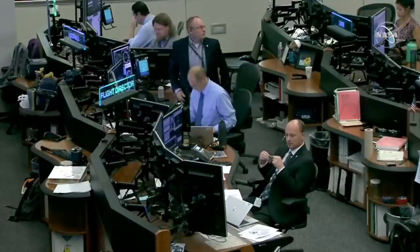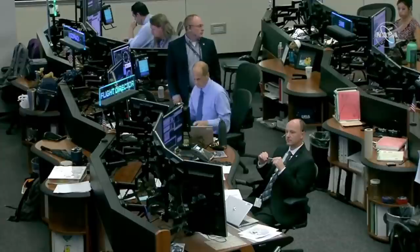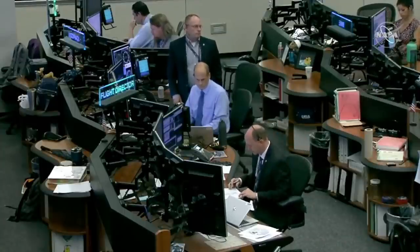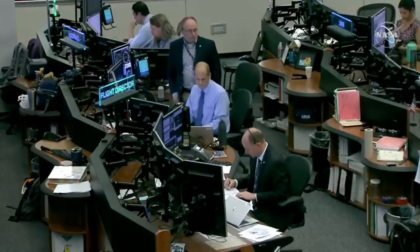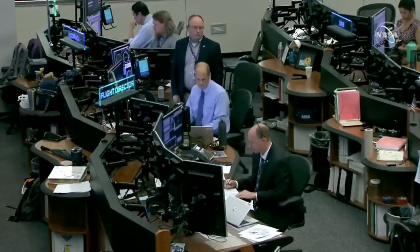Now, again, contrary to the name, Hayhurst is not communicating with the capsule itself, of course. He is communicating with the astronauts aboard the International Space Station, of which there are currently seven. Our three cosmonauts are Sergei Korsakov, Oleg Artemyev, and Denis Matveev. And then we have three NASA astronauts, Chell Lindgren, Bob Hines, and Jessica Watkins, as well as European Space Agency astronaut Samantha Cristoforetti.